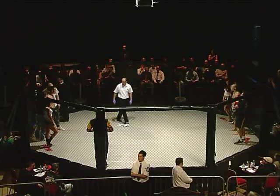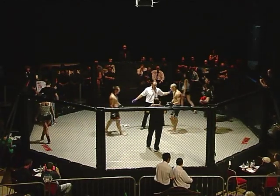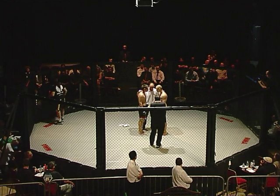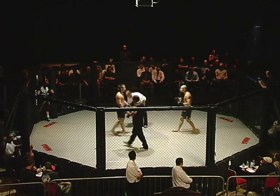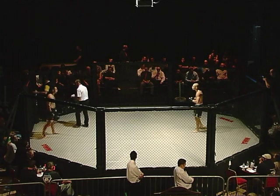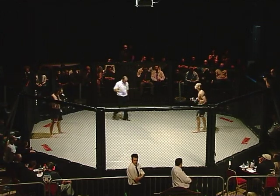So, here we go. Jamie Skinner in the red. Luis Pinocchio from D'Souza Jiu-Jitsu in the blue. The crowd are warmed up nicely. Lloyd, what do you think on this one? Well, this is certainly going to be a battle. The fans are obviously going to side with the local lad, that's Skinner, fighting out of the SCS gym. Although Luis Pinocchio has brought some of his own as well.